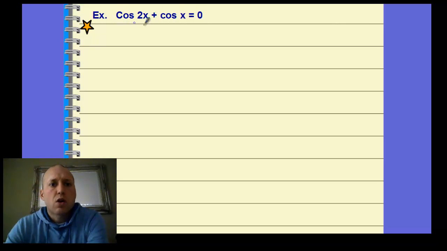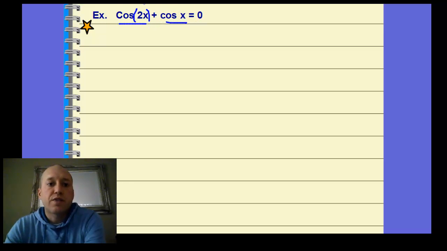Okay, so now we can solve some equations using some of these formulas. So cosine of double x. We cannot deal with the solving when you have cosine 2x and cosine x. Those are different, and so you can't factor. You can't pull out cosine x because it's not cosine x, it's cosine 2x. We first need to change cosine 2x using our formulas.